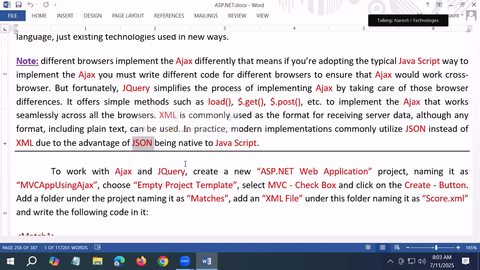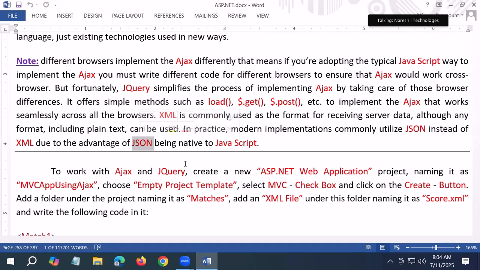Shall we see how to use this Ajax in our code with the help of jQuery? I will design the same thing for you. What is it? That cricket score example I told you about, we'll do the same thing. I want a page where, without refreshing the page, the score on the page should be updated. But where will you modify? I will modify in the background here. I may modify in the background in a database, or I may modify this in a text file.